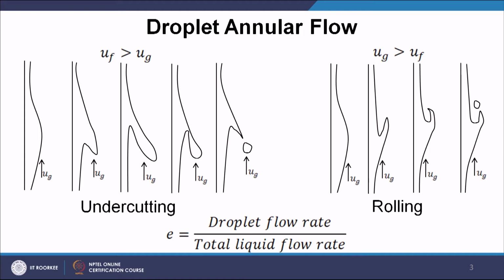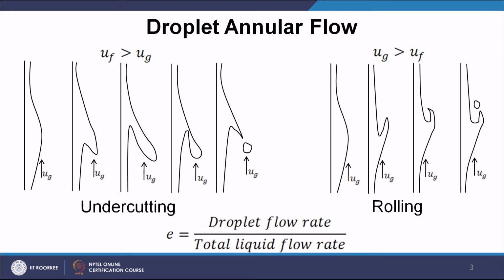As it continues further, you will find that this film is forming a bag kind of thing over here for the air. So, air can accumulate inside that extrusion of the liquid, which will be acting as a bag, right. This continues to grow further and you can find a lengthy protrusion of the liquid film which further can pinch off at some point over here and form a droplet. Now, we have continuous flow of gas which will be carrying forward those droplets which are being formed along with it in the core.